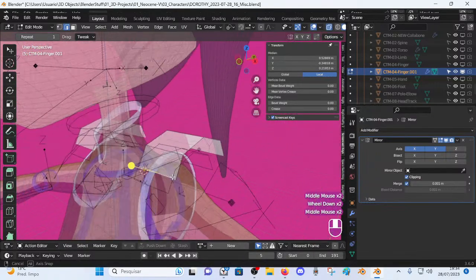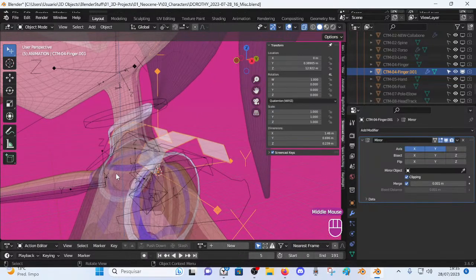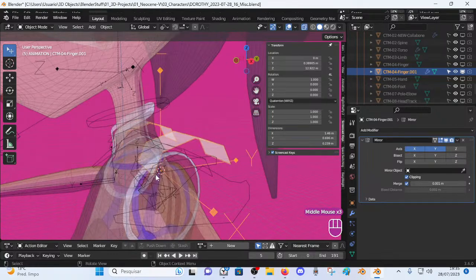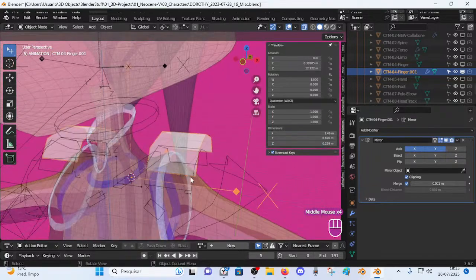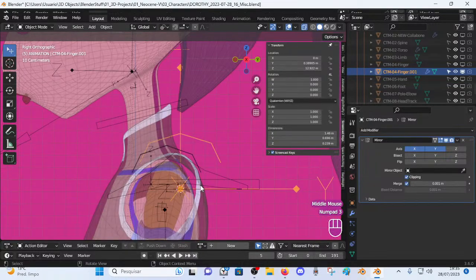Too much space. I cannot make this symmetric with that origin. But if I change that origin, I would have trouble with the. You know what? Let's make a test here. If I pick this, yes, this is too backwards, right?